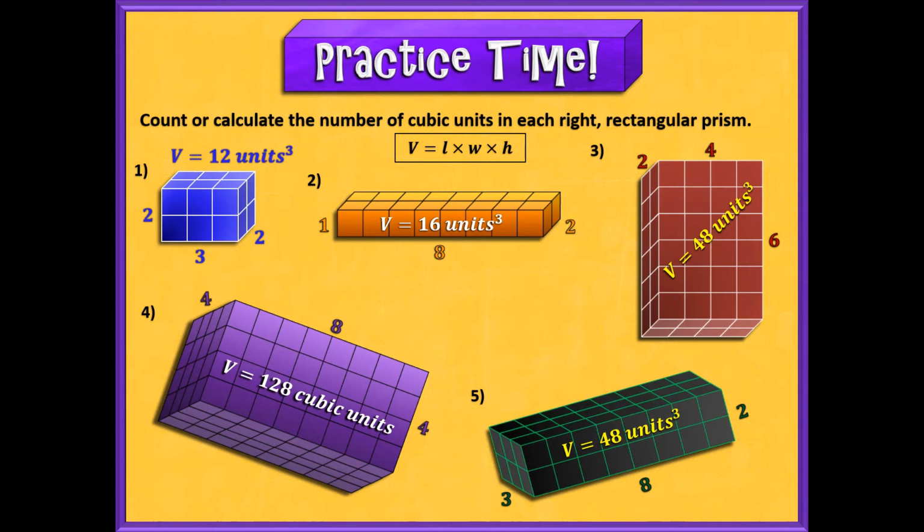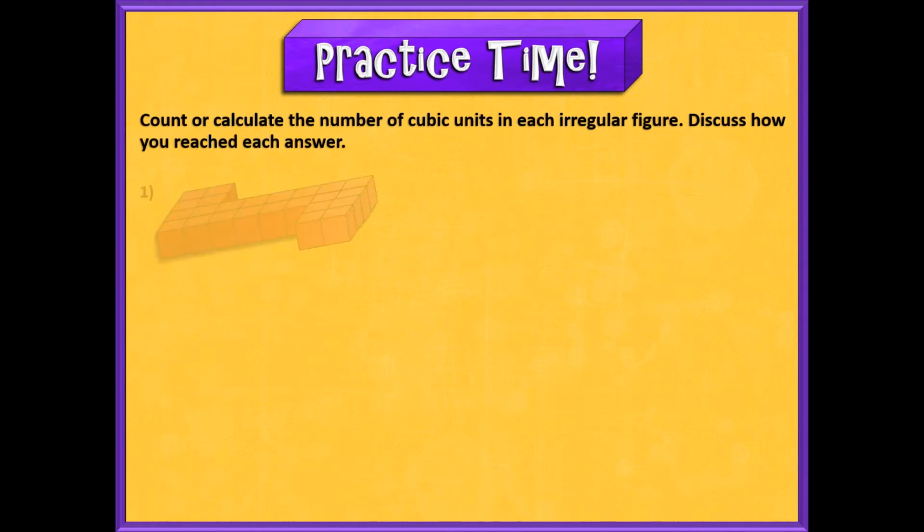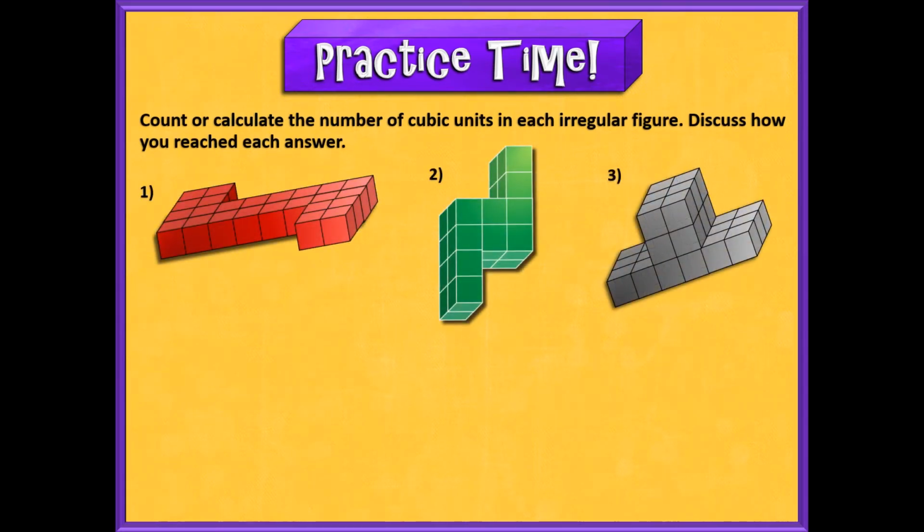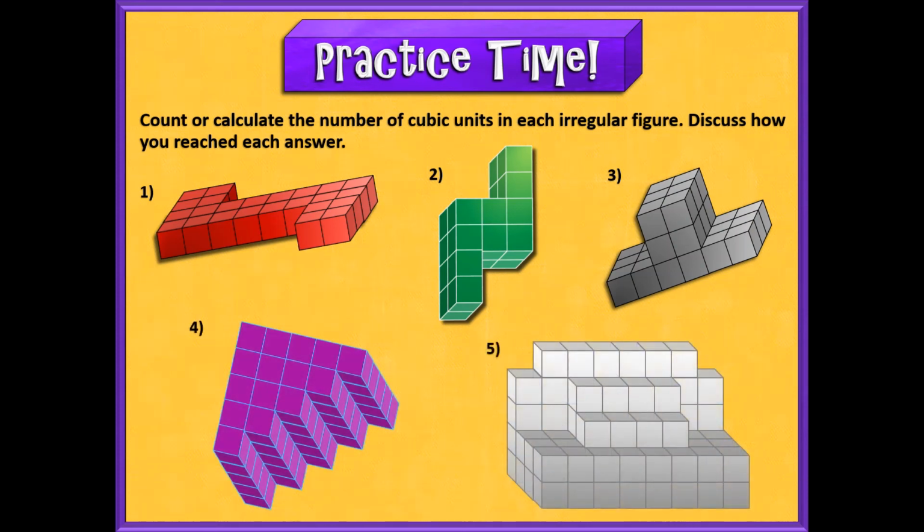Now, these are those irregular shapes that we were talking about, like the stair stepper. You can either count these, or I'm going to show you on the first one a little way to divide it up to help out with the counting. So let's see here. I'm going to get my pen, and I'm going to do red because that's all it let me do. So I'm going to look at this shape.